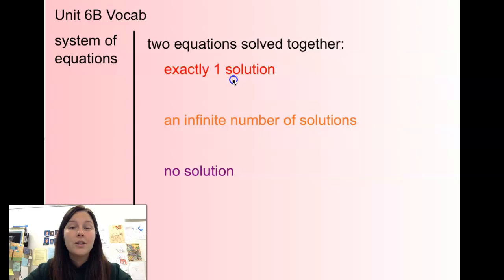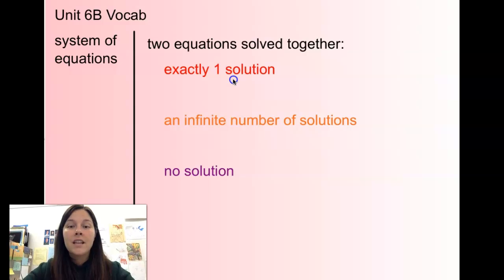When we're looking for a solution to a system of equations, that would be what makes both equations true. So the point where the two lines meet or intersect or overlap is what would make both equations true, and that will be our solution. Now we have seen parallel lines that don't touch, so there are systems that have no solution. And we've also talked about if two lines have the same slope and the same y-intercept, then they're the same line and they would have tons of solutions because they touch or overlap in tons of different places.